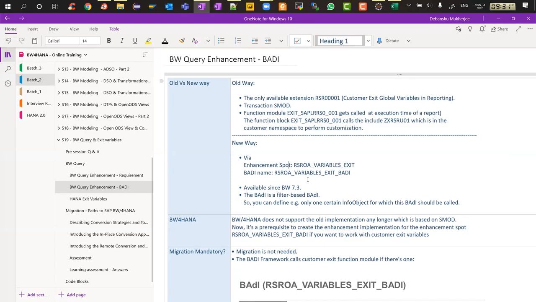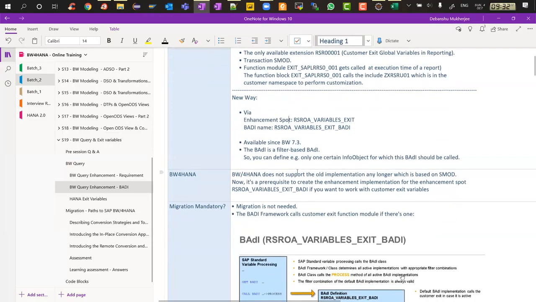So for any new requirements, don't use the CMOD code anymore. Always create a BAdI implementation and write your code as a class and method, because in the old way there was no class and method. It was all function modules and includes with exit based code, which is not optimized for performance and is also not modularized. In the new way, we will code with BAdI.